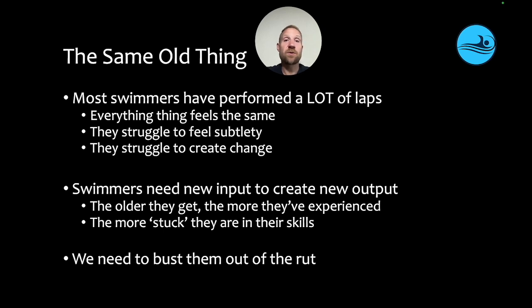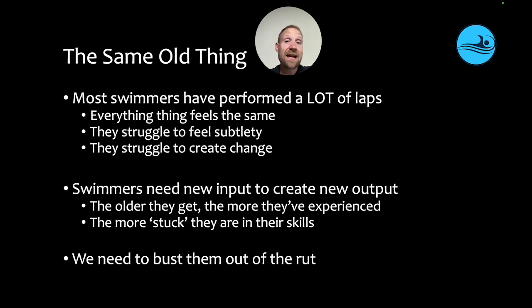One of the big challenges with creating skills, especially in swimmers, is that they have a lot of repetitions under their belt. Whenever someone's learning a new skill, they can usually make progress pretty fast because everything is new. When they've done the same thing over and over and over again, it's a lot harder to create change because there's a lot less variation in what they're feeling. So most swimmers have performed a lot of laps. Everything's going to feel the same. They're not going to feel subtlety, and they're going to struggle to create change as well.